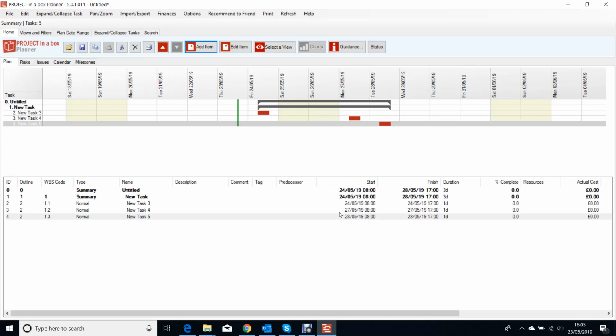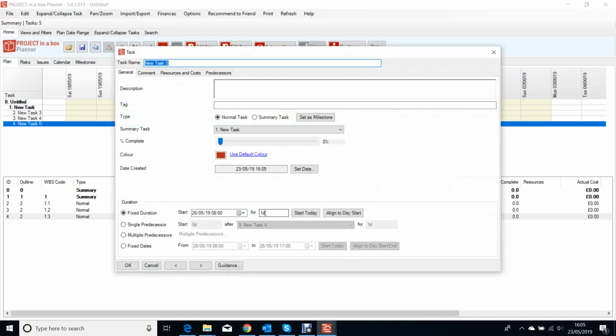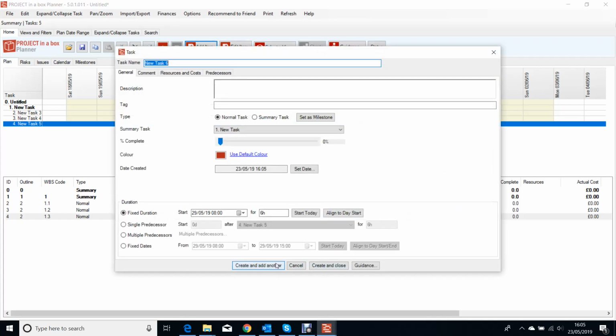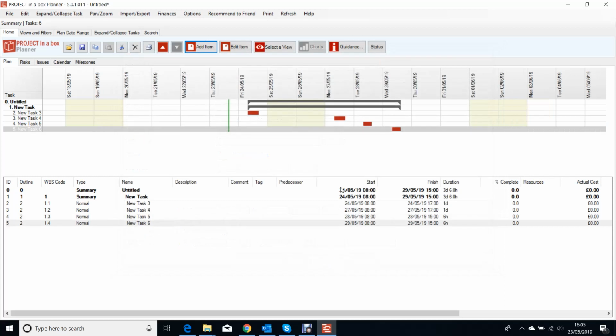If we start to get these out of sync a little bit, and I make this task, for example, a 6 hour task. Now when I have my next task, it can start immediately after that for 2 hours, and then it's going to have its next 6 hours in the next day. So let's add the next one. I think they're automatically set to start at the beginning of the next day.